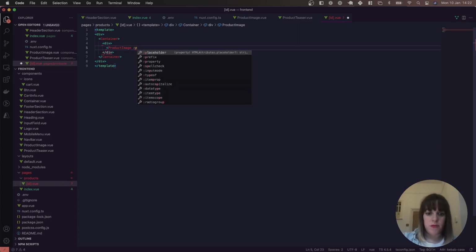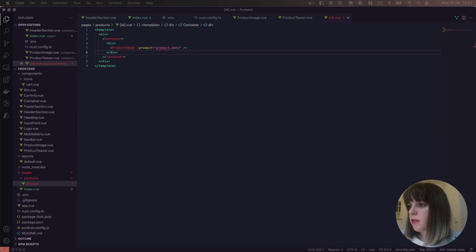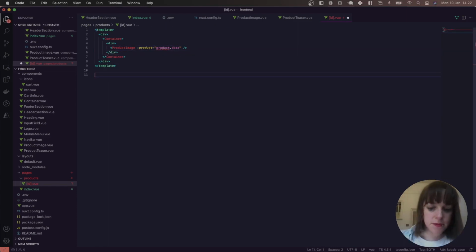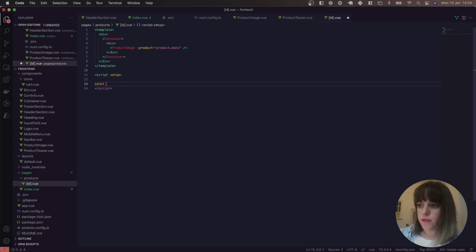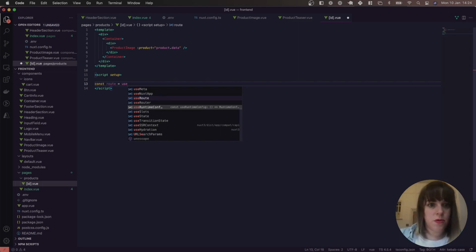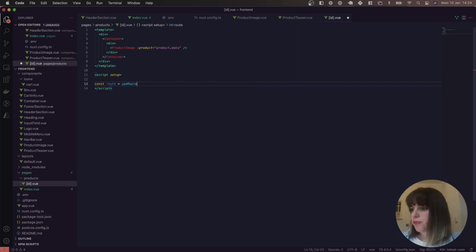And then pass product, which will be product data. Let's go get our data on that product now. So this is where we can get the current product ID using useRoute.